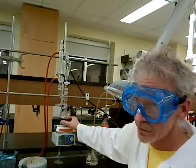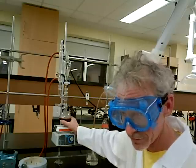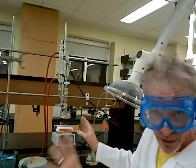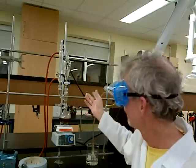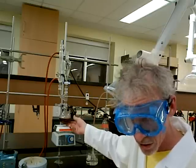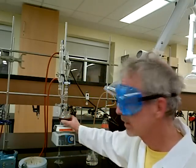Normally one would do the reverse addition, adding things like water in a different fashion. However, in this case, in order for the chemistry to go properly, we have the chloride and bromide in place with the alcohol, and we want to substitute the alcohol group with either chloride or bromide. Unfortunately, hydroxide is a really lousy leaving group, but water is a better one. So we can protonate the alcohol using the really strong sulfuric acid — that essentially catalyzes the reaction — allowing chloride and bromide to displace the alcohol. So we will get our products of chlorobutane and bromobutane.